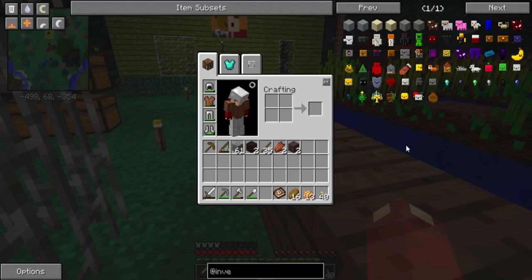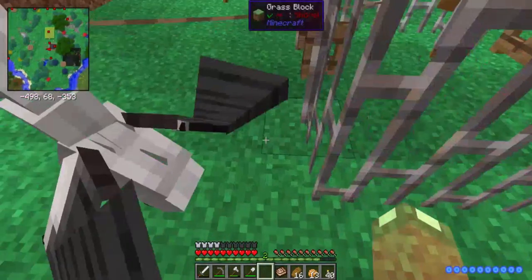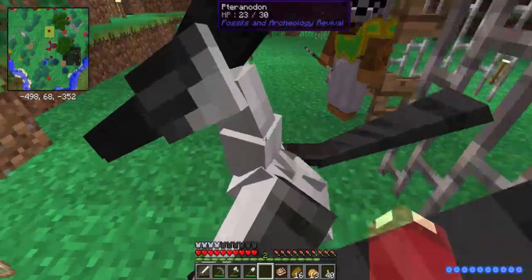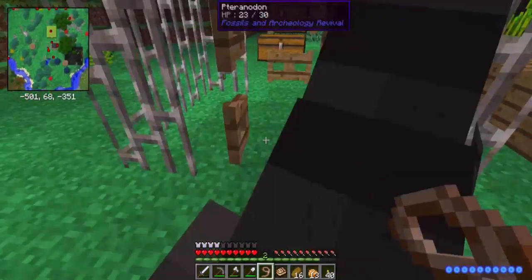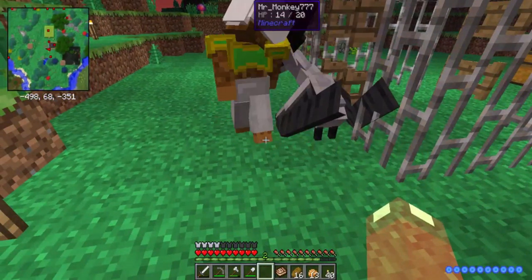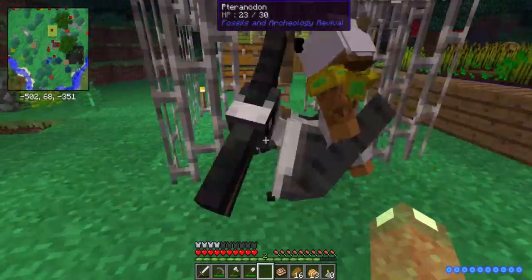So we have looked through these amazing pets. Oh, he's moving, yeah. Wait, oh yeah, he's moving. Right, there we go. He's sleeping. Get in your cage. Wait, no, give me the lead back. Oh, there you go. Sorry, I picked him. There we go. Push him in. Push him in. Button. There we go.